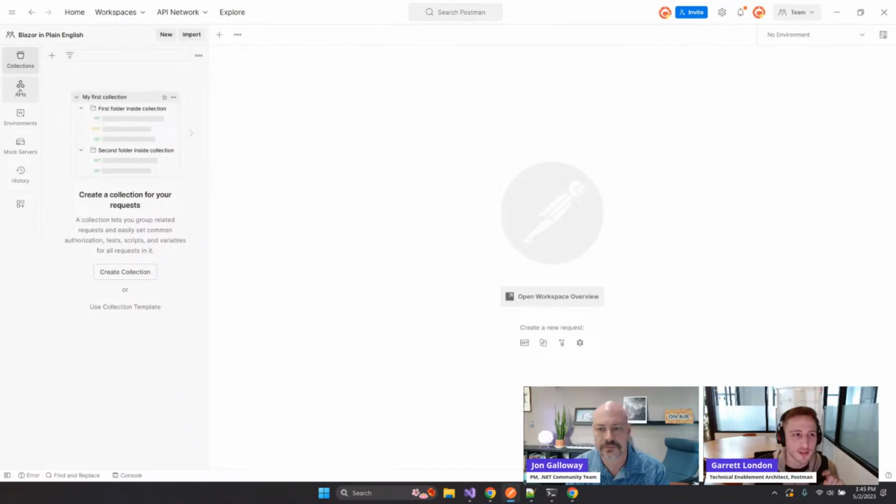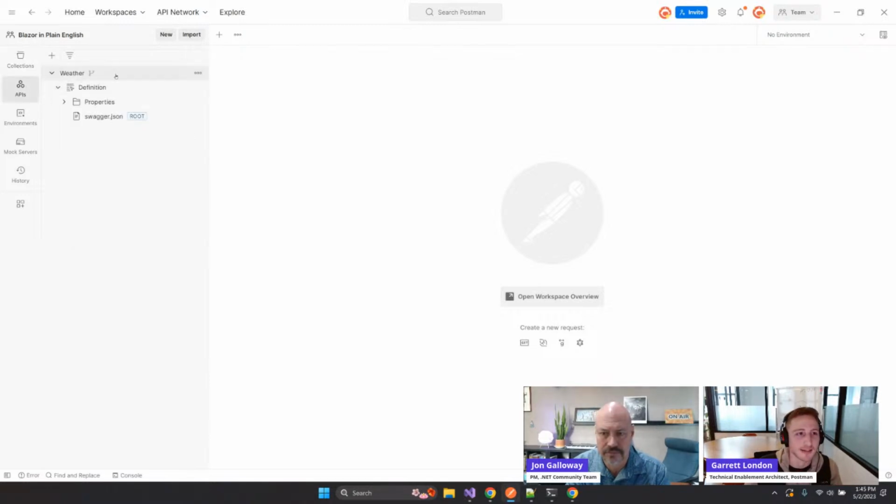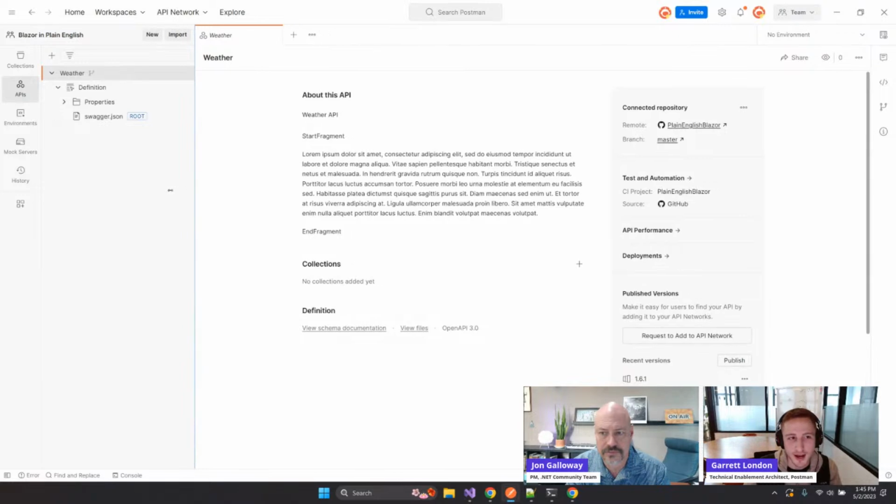But for now, we're actually going to switch over to the APIs tab. If you're not familiar with it, the APIs tab is what we call the API builder, which allows you to basically build APIs, share them, collaborate on them, hook them up to source control, CI/CD, etc. So for the next few minutes, let's look into the producer side of Postman, and then we'll dive right into the consumer side of Postman. So producer side, you'll see that we've hooked up the API to Git.